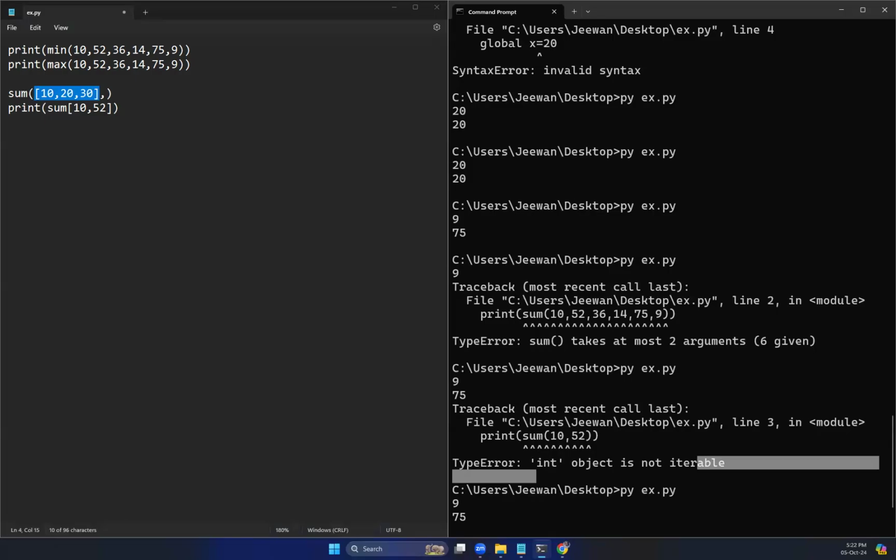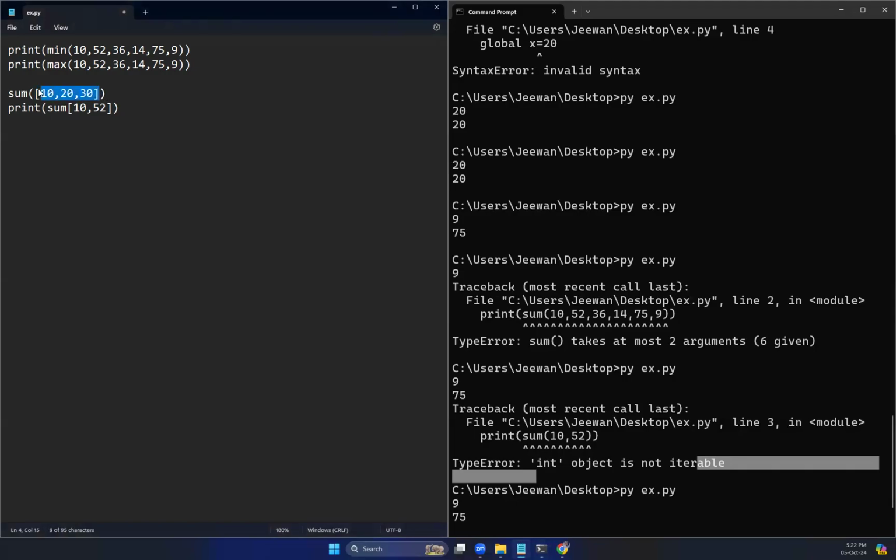Therefore, these are iterables. The sum function takes an iterable, so an iterable is a list, tuple, set, or dictionary. Here you are passing it as a list.